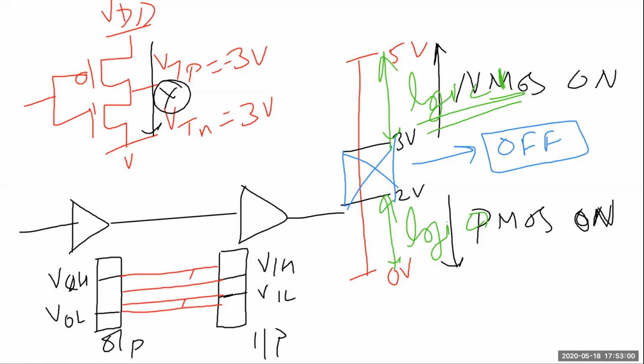If you look at it from that perspective, I can go 3 volts below, because the NMOS is not turning on, and the PMOS is not turning on till 3 volts. If I'm on the lower side, I can go all the way up to 3 volt, because the NMOS on the other one doesn't turn off till 3 volt, and the PMOS is just turned on. So that way, it looks like your noise margin is 6 volt, which maybe is what it is in a dynamic circuit, that's all you care about. And your static current goes to 0 because it's negative here. If you look at it, there is no static current.